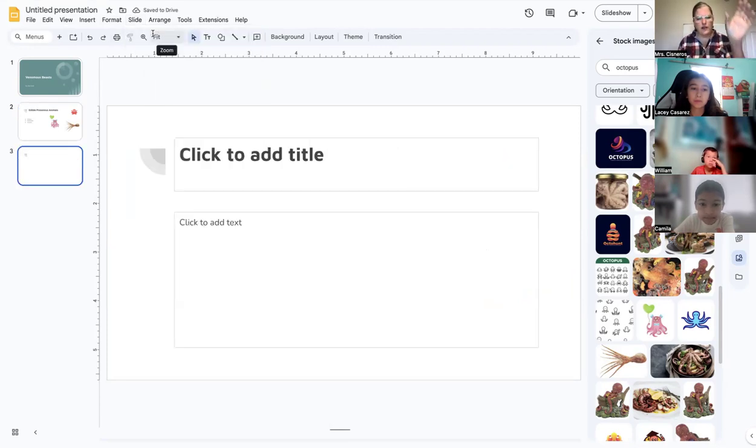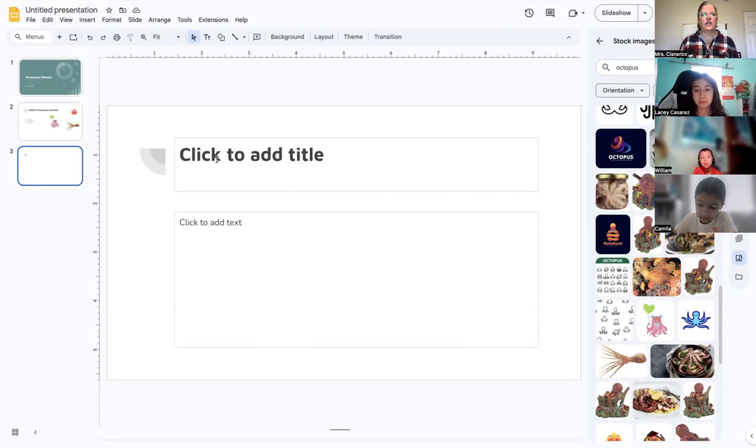And you're going to notice on the left side of your screen, you've got your slides. You can see them. There's the introduction, the title slide, and then your first body paragraph slide about edible animals. And now you have your third slide we're going to work on here. This slide is going to go with your second body paragraph. And your second body paragraph was about the mammals. You guys remember that? The mammals.